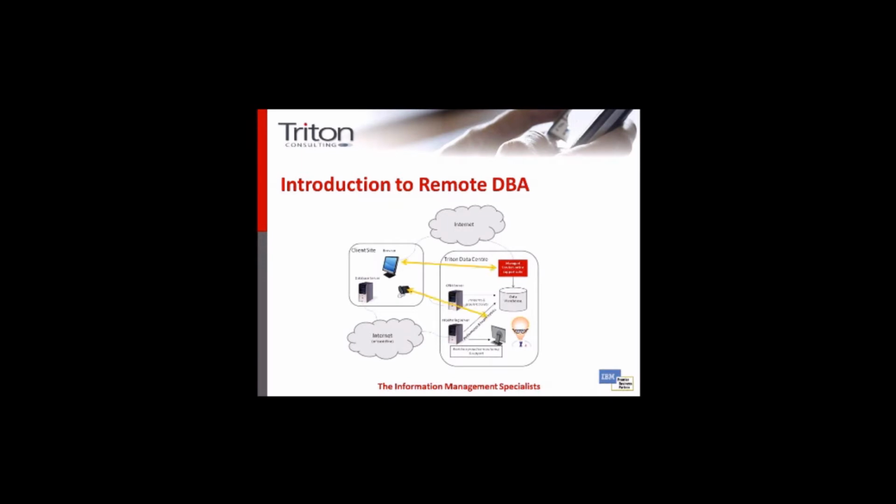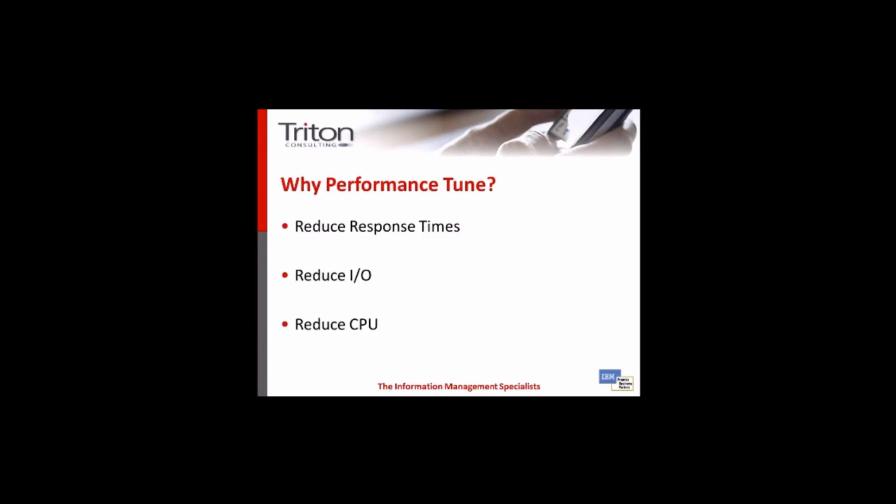If there is a support issue, clients can raise this by phone, email, or online. A ticket is then raised in the Triton customer support system and will be remotely analysed and resolved by our Remote DBA team. I'll now hand you over to my colleague Raj, who will take you through the demonstration.